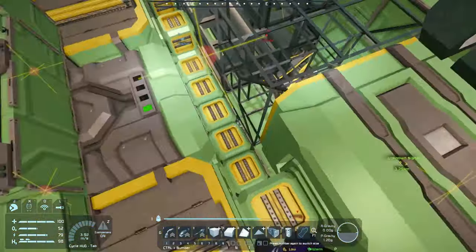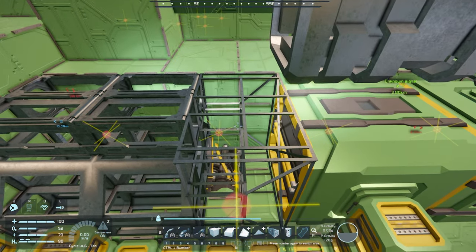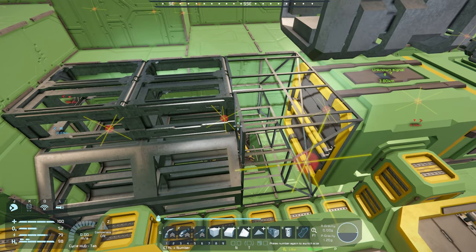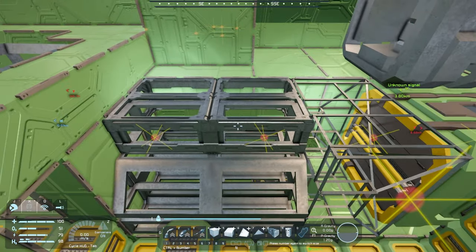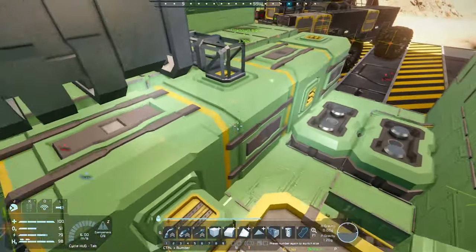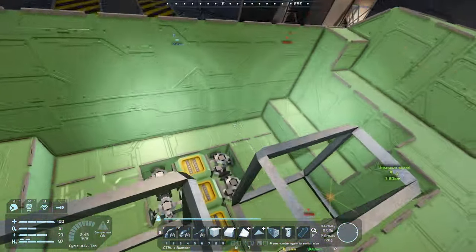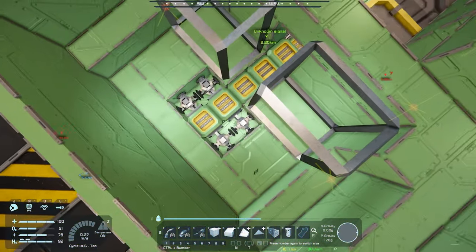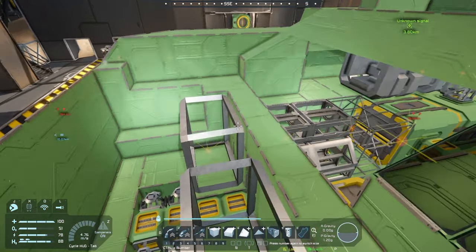And then down here, I actually removed a battery that was right there and instead replaced it with an O2H2 generator, two engines down here, and two small hydrogen tanks. So hopefully we have an alternate power source. And then on the front, of course, I added a couple of batteries, and then I also have these little refineries, which we'll be able to use uranium if we need to.